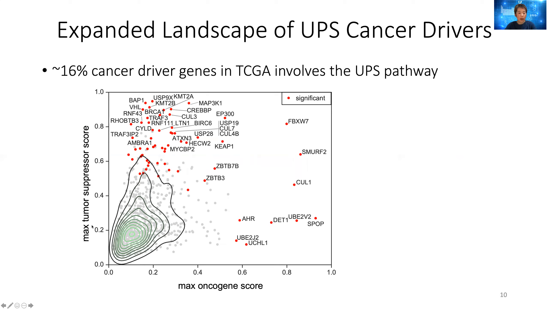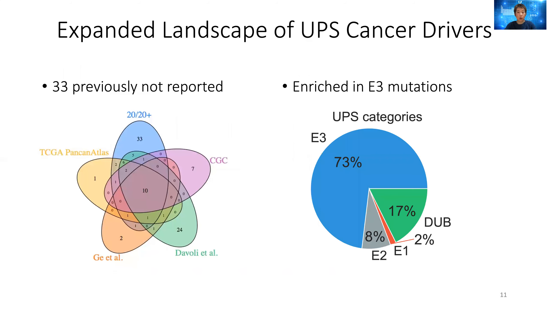The X and Y axes show the maximum oncogene score or maximum tumor suppressor score of each UPS gene in different cancer types. You can see some genes can be oncogenes in some cancers but tumor suppressors in others. By focusing only on UPS pathway genes, we reduced the stringency of FDR multiple hypothesis testing, allowing the 2020+ analysis to call 33 novel recurrent mutations that previous studies had failed to identify. Of all the recurrently mutated UPS driver genes, E3 genes are the most prevalent, followed by DUBs, then E2 and E1.